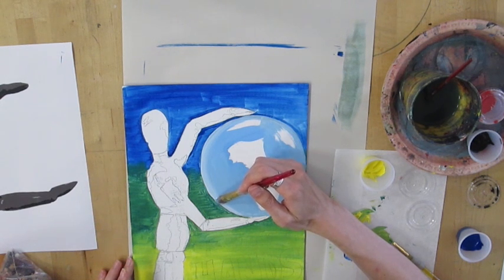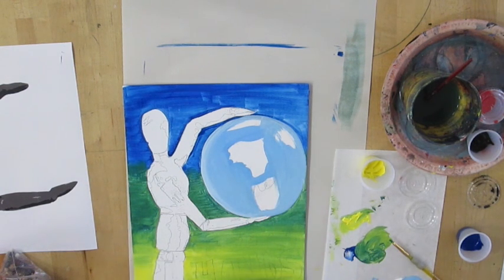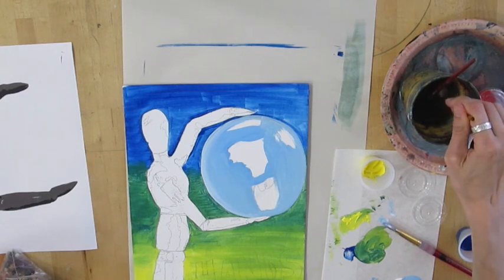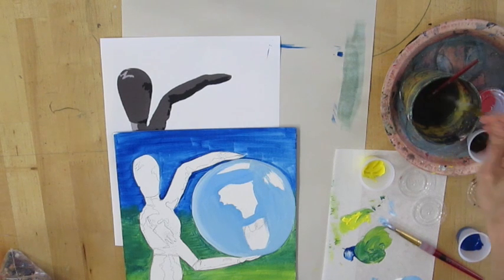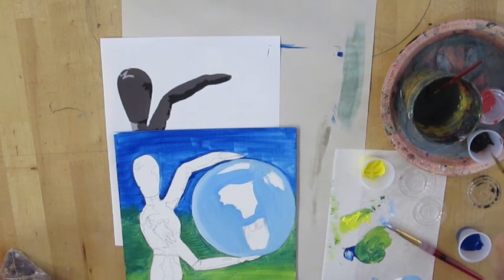When you're ready to paint your mannequin, treat it a lot like our tint and shade paint-by-number. You should have your printout from the computer that you filtered in Photoshop, and it should have either three, four, or five shades of gray. You may choose to paint your mannequin in shades of gray, or you may choose to paint it in tints and shades of a color like we practiced on the robot. If you're doing a color, it should be one that makes sense for the message of your painting. I'm going to make mine shades of gray so that the blues and greens in my Earth Friendly message pop out more.